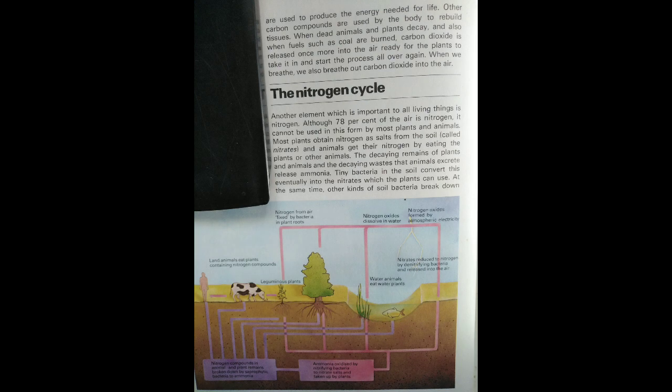Nitrogen is vital for life, and most of the nitrogen absorbed by people comes from eating plants that take in nitrogen as salts from the soil. Nitrogen-fixing bacteria in the soil and in the roots of such plants as legumes absorb nitrogen from the air in the soil and convert it to nitrates, which can be taken up by plants. Denitrifying bacteria in the soil reverse the process and release nitrogen into the air. When animals die and decay, ammonia is released into the soil where it is oxidized back into nitrate salts by bacteria, and thus the nitrogen cycle is eventually completed.